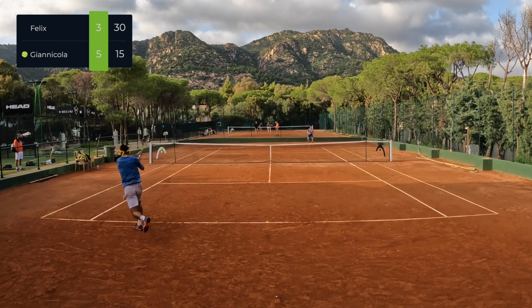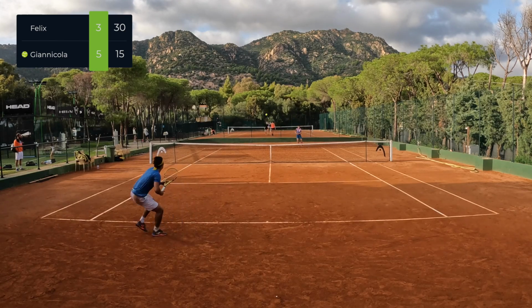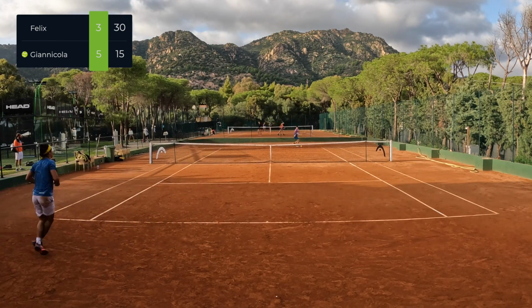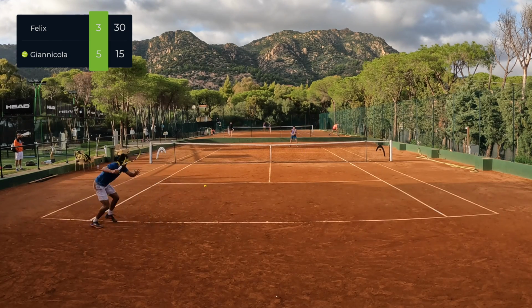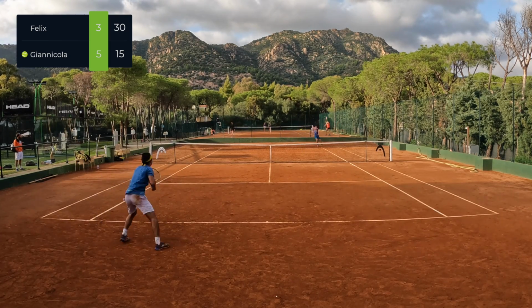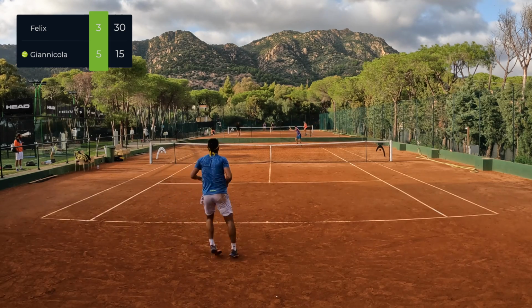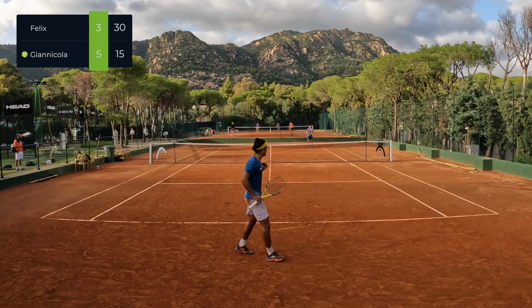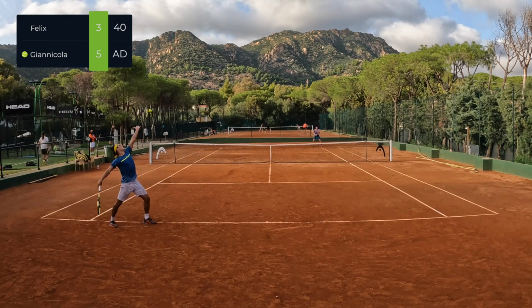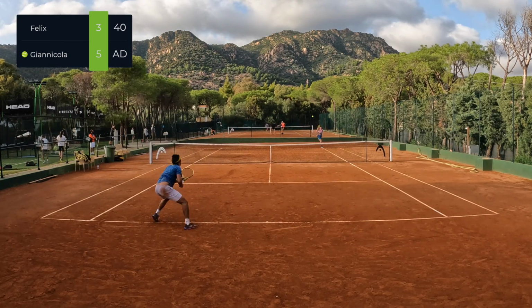Some of the best tennis I've played recently, so I'm really feeling myself, feeling the backhand especially, going cross, going line, and forehand's feeling a lot like a weapon. And as you can see here, going 30-15 up in this 5-3 game, and trying to use the forehand as much as possible, potentially maybe coming to the net and just miss wide once again, and face the first set point in this first set.